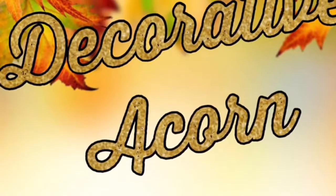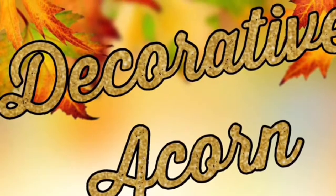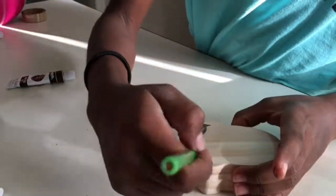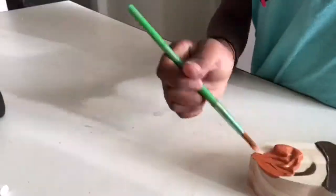For the decorative acorn, you saw this in my fall shopping haul. You're going to need that wooden acorn, some brown paint, different colors, and a paintbrush. And you're just going to basically paint an acorn. And off camera, I added some black lines, and of course I added glitter. And some washi tape on the edges.